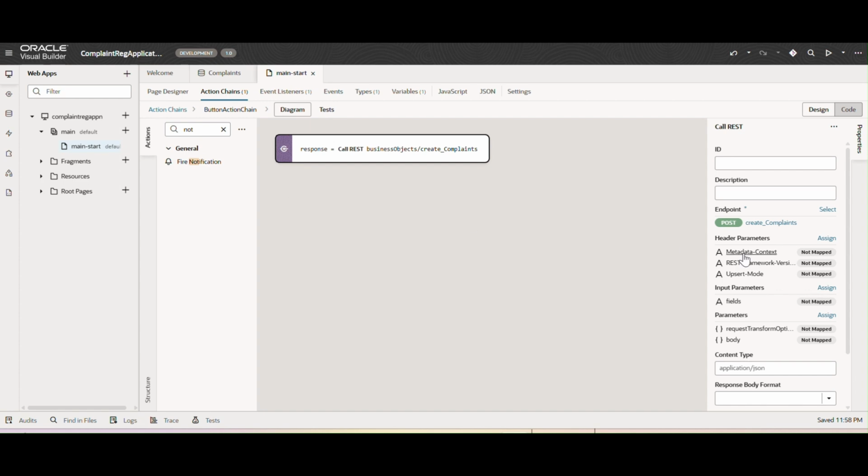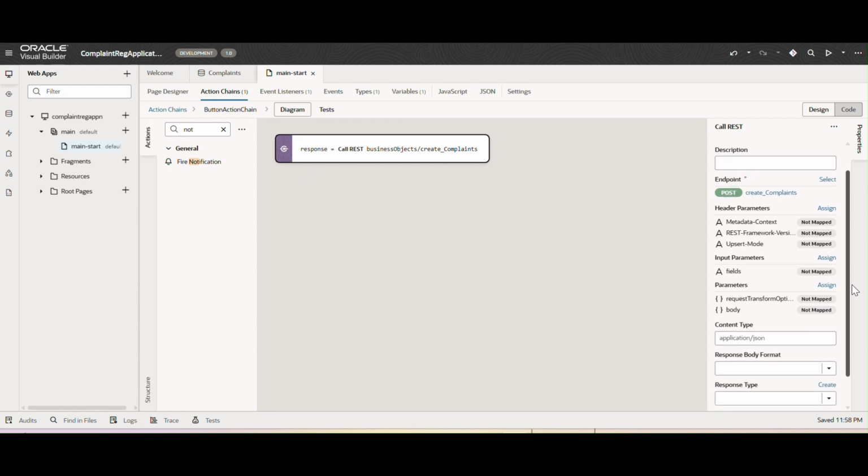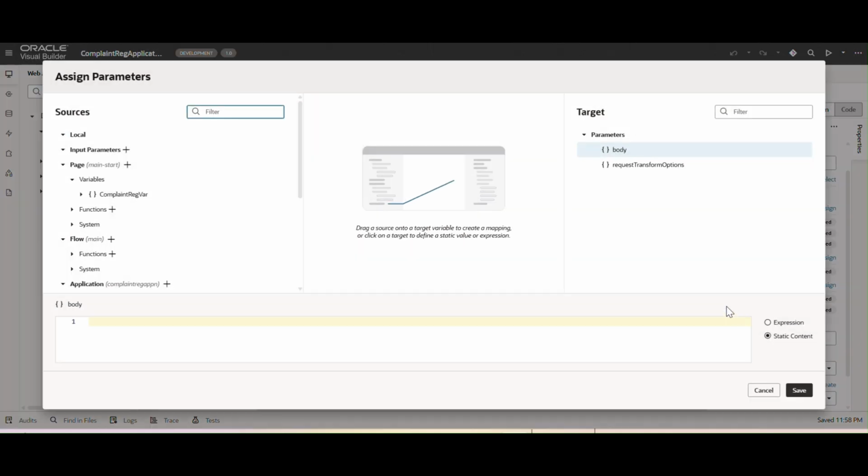So before creating a fire notification, once you call this endpoint, now you have to map our data to the request body. So already our data exists in the variable. So we have to map to the request body, right? So you have to open this body, right? So this is the variable. So we are storing the user's data in this variable.